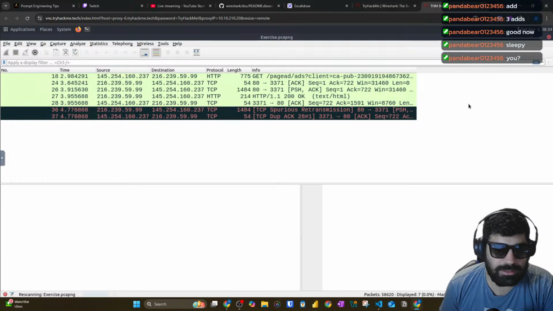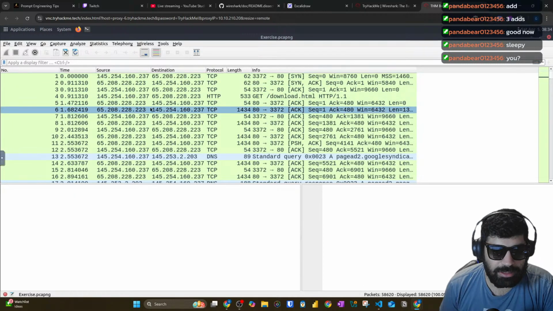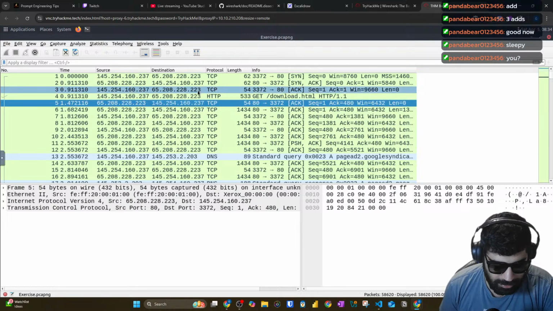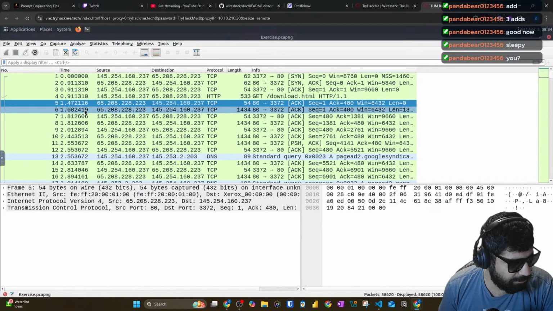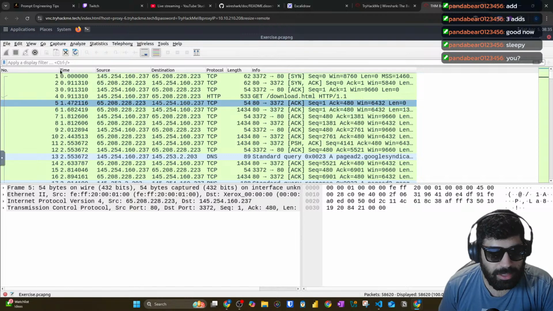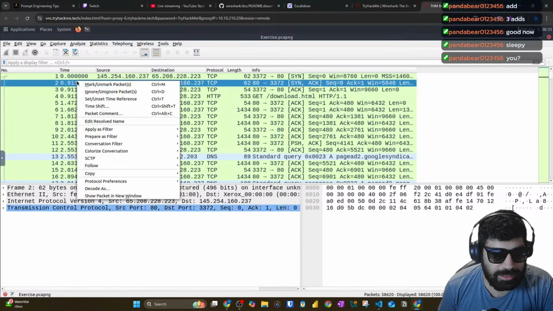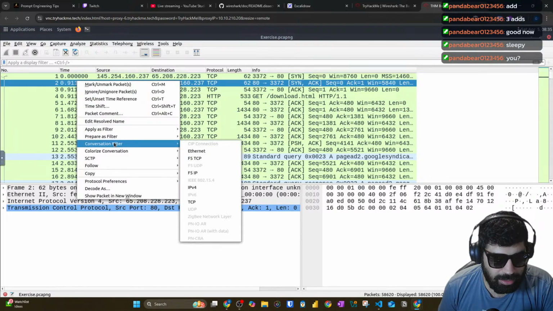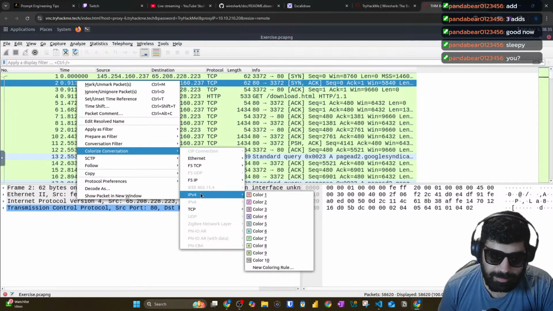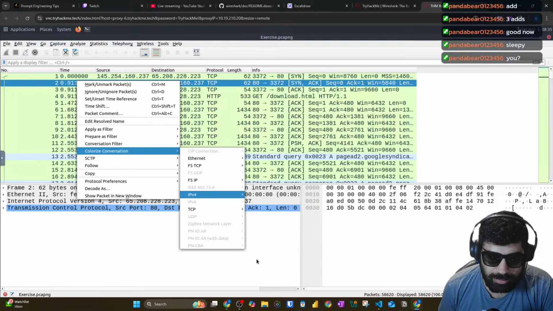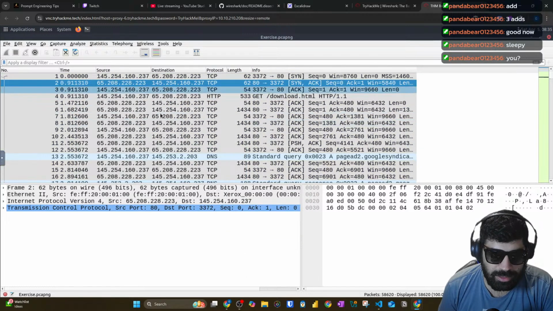I'll close this. So here now we have these packets, right? What we are going to do is look at colorization by right clicking, Colorize Conversation, and based on TCP, maybe IPv4, and we can select the color to be purple or gray, I guess.